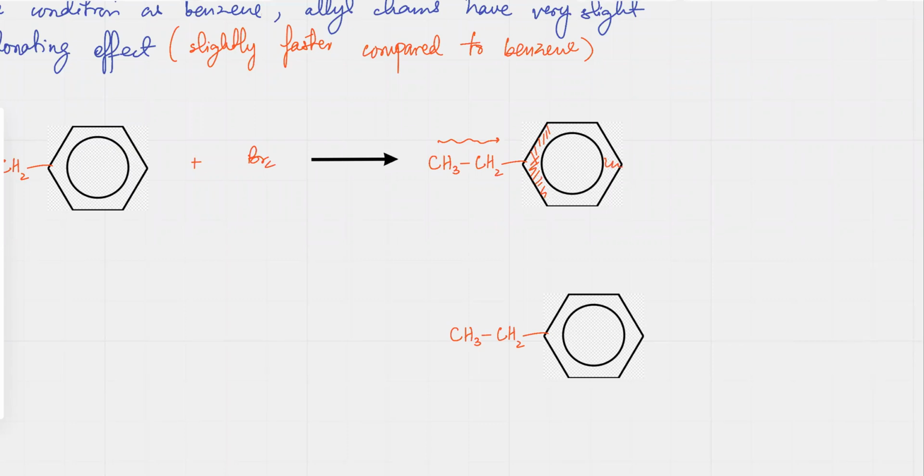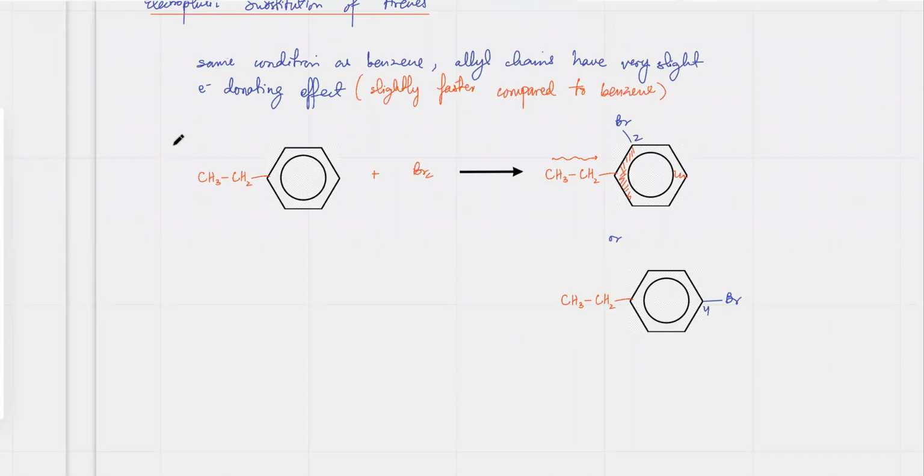So which is why the bromine is either going to be attached to this carbon, or it's going to be attached to this carbon atom. So it's either going to be at the second position, or at the fourth position. You're going to get two products, both equally likely. 3,5 is going to be less likely. The 3,5 positions have lesser electron density, so the bromine will not be attracted to it. And the other molecule produced is an HBr molecule in both cases. So is this clear?